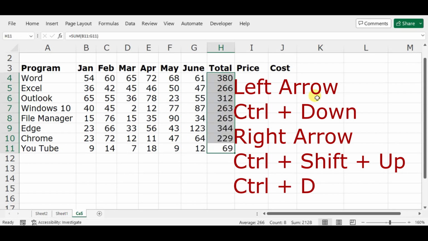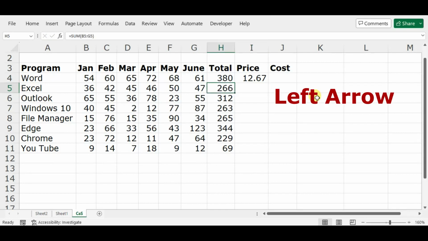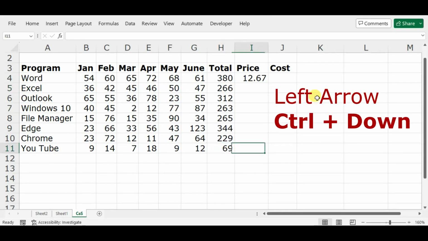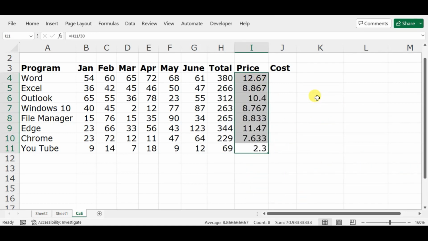Now, if I want to do the price, let's just make the price that divide by, see, that will do for the price. So now I want to move left, Control down, right, Control Shift up, copy down. Now let's go across to the cost.